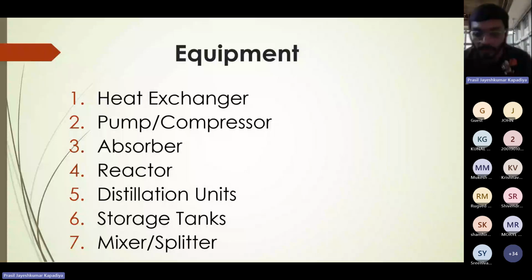After the reaction, there are hundreds of things in our product stream, so we need to separate them from the mixture. We need to separate something that is useful to us, that is valuable for us. That's why in most chemical plants, you will find distillation units, from very small heights to very large heights.